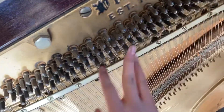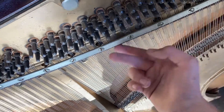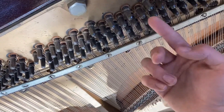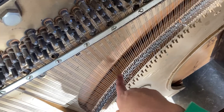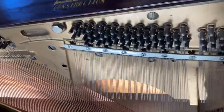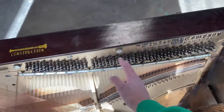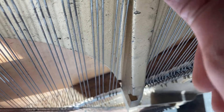My plan is to take a section off at a time and restring a section at a time. When I do that, I'm going to get the strings measured out. The bar will come off and I'll clean it. The tuning pins will come out and I'll work on them. I'll redo the bridges right here, then repaint the cast iron frame. I might possibly refinish the soundboard without removing the plate, which will be kind of difficult, but I could probably get it done. I'll do this section, get it restrung and painted up, stopping right at the top.